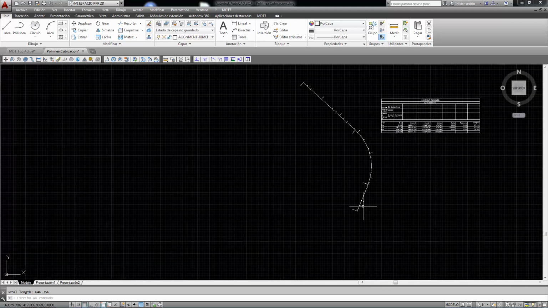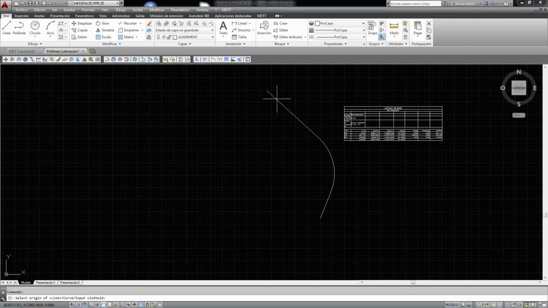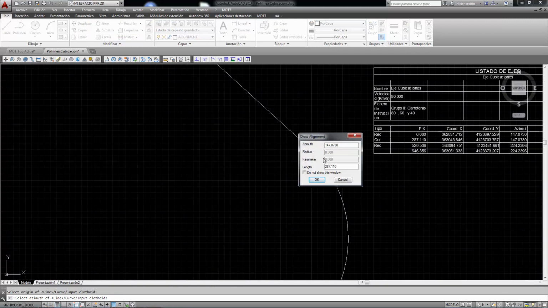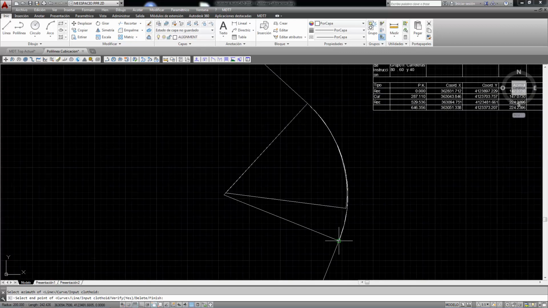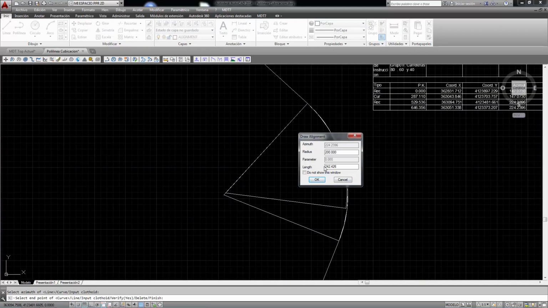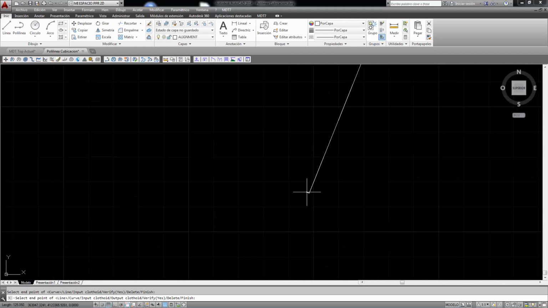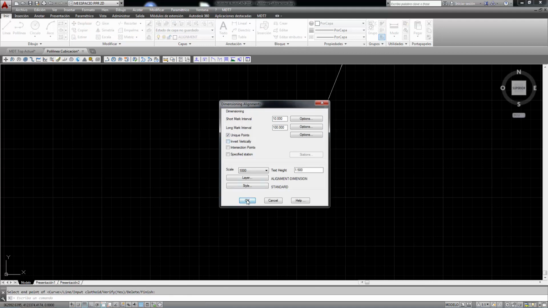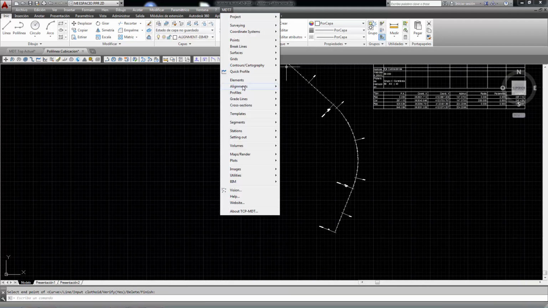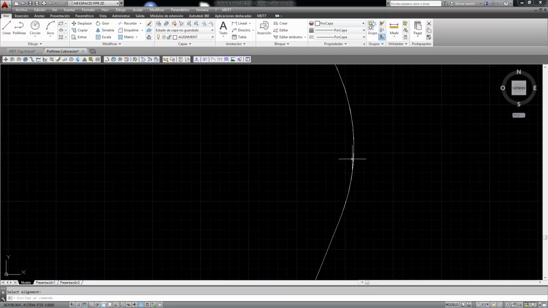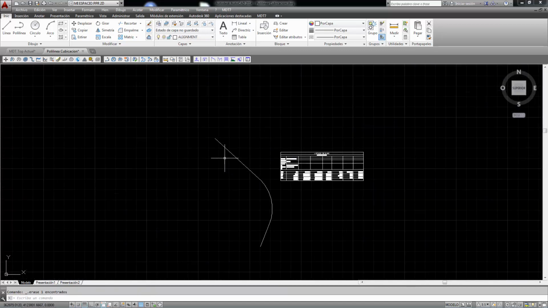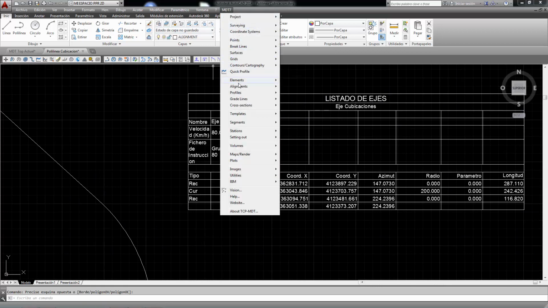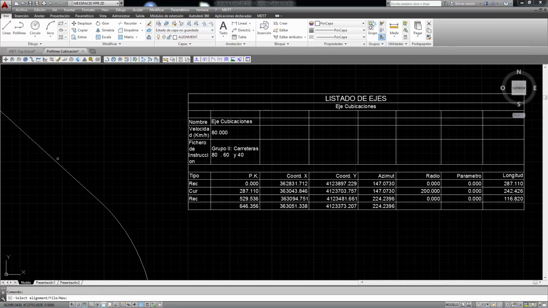The next method for defining an alignment is using the MDT, Alignments, Draw Alignment command. We can do this either by designating the data on the screen as if calibrating, or by inserting the values in the following window, taking into account that the positive or negative direction of the straight lines and arcs will depend on positive being on the right and negative on the left. Once our alignment has been completed, we will once again be given the option of exporting and delimiting our alignment file. The third method for defining an alignment is using the MDT, Alignments, Alignments Input command.